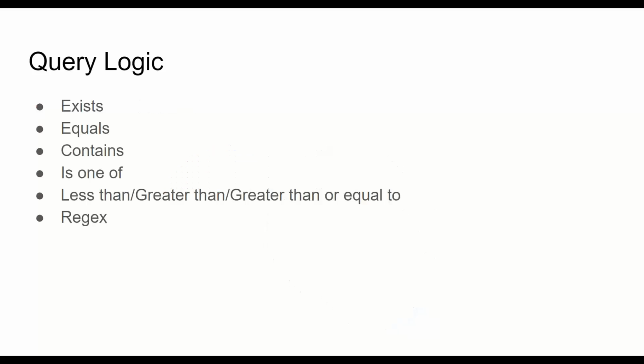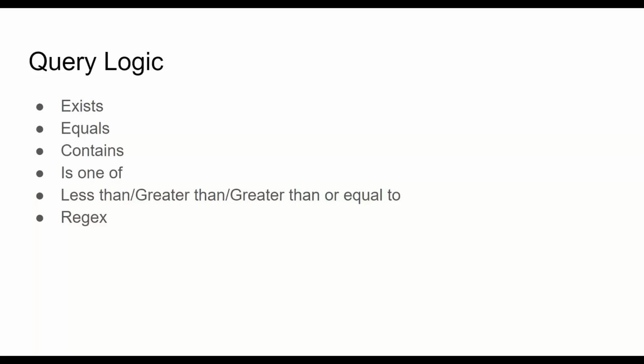Now, in terms of the logic that's used in here, this is pretty common between any platform really that needs to query for stuff. We can query for the field even existing. A good example of that is email. If an email address exists, if there's nothing filled in, it will come back false, and if there's something in there, it'll come back true. Equals is like it has to be that exact thing. Contains means it just has that thing in there somewhere.